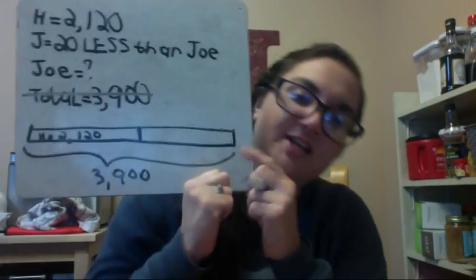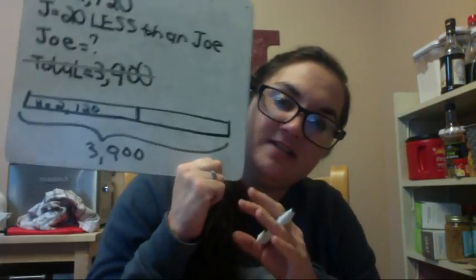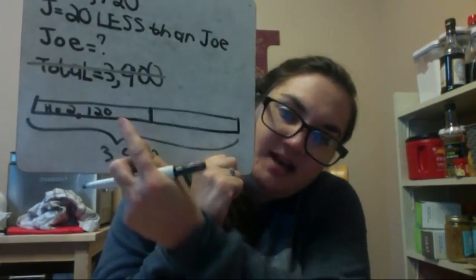So now I know that Hannah has like the bulk of these points, right? Because 2,000, this is almost 4,000, and she has like half the points herself. So I'm going to divide this in half, even though it's a little more than half, and I'm going to say Hannah equals 2,120. And so right now, I need to figure out how much is left, right? This is just like the ones we did on the green circle. I have this many. I need to subtract 2,120. So let's do this together. Set this up on your board.